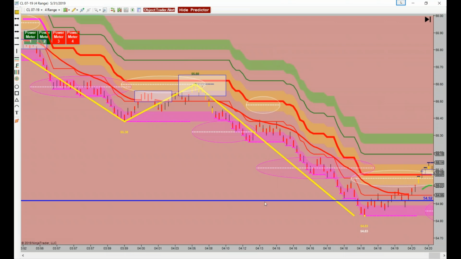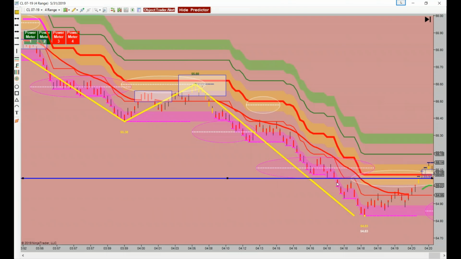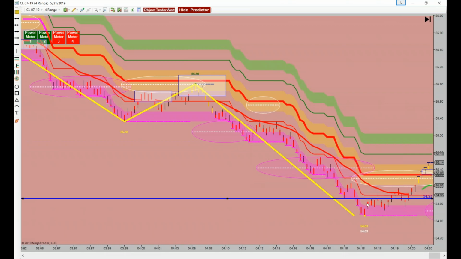And when it takes out the swing, it'd do the same thing as most of them. See, it's just taking out these swings. See there? See where it takes out that swing to the left? This one takes out that swing to the left. It has to close though. See how that one wicked it and didn't take out that swing? It wicked it. And then this one would be black here if it closed below it, should be. I would think anyway that one should be black right there, in my personal opinion.